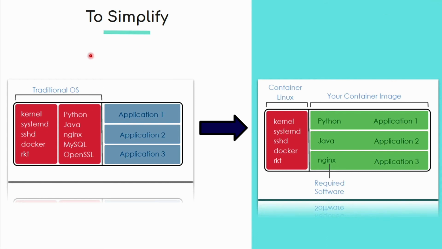In a traditional deployment on your machine, and you may be solving this problem by using a Conda environment or a virtual environment, but imagine if you don't use either, this is what you will end up with. Traditional OS, where on the left-hand side you have your machine things, kernel, systemd, Docker, etc., and then you have your whole application stack, Python, Java, Nginx, SQL, ABCD, and then you could have different applications. In this scenario, you cannot run Python application 1 on Python 3 and application 2 on Python 2, simply because you are running a traditional OS and you're not using any kind of wrapping or virtualization. Virtual environments and Conda environments kind of help you achieve it, but you do not really rely on virtual environments and Conda environments in production. That's not the way your servers are structured. That's more of a, let's say, development kind of scenario.